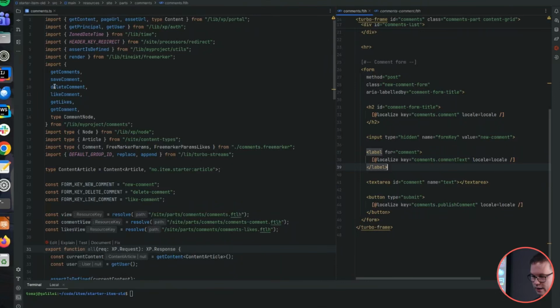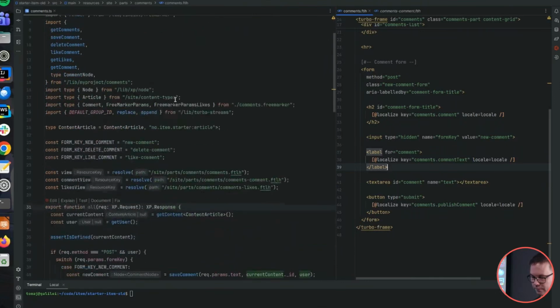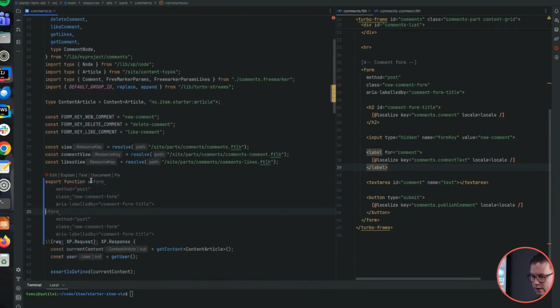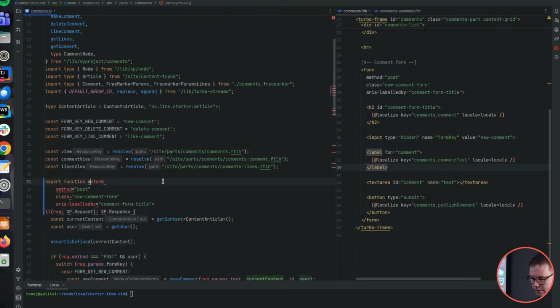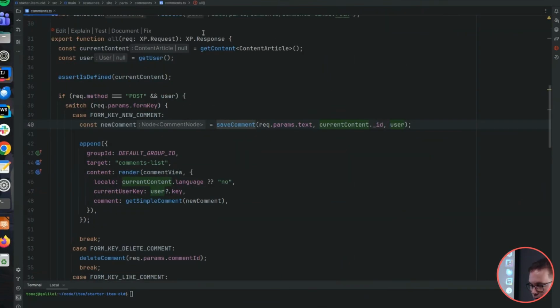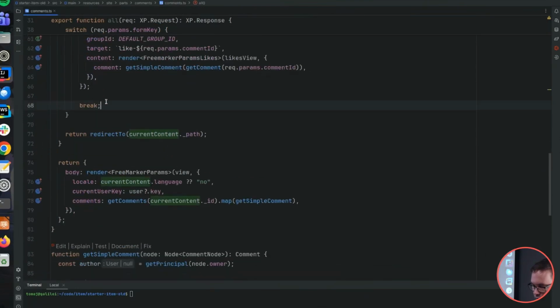Here's my controller for my part. I'm exporting all, so I can cover both get and post in the same function, because in the end, I end up rendering out sort of the same template with a new state.